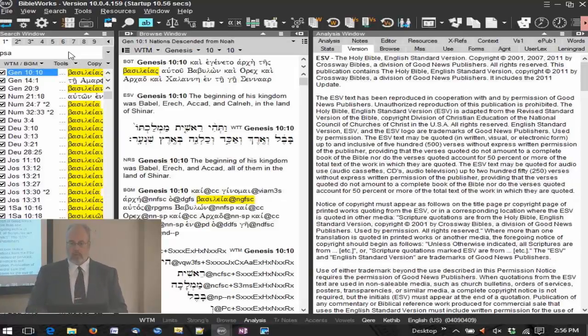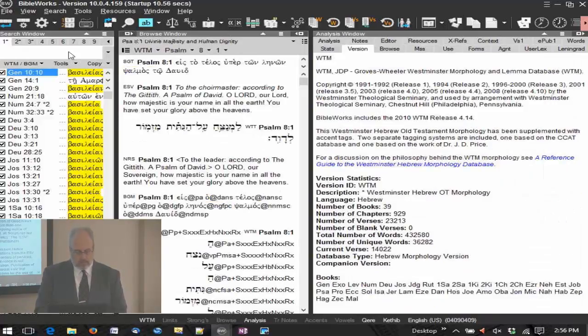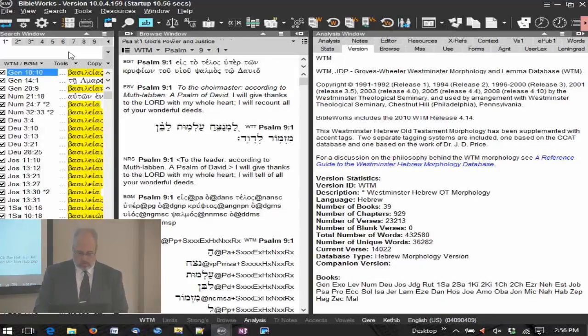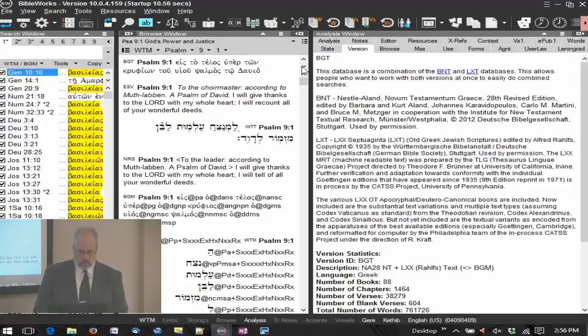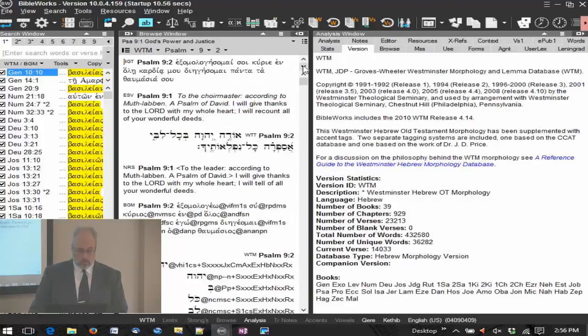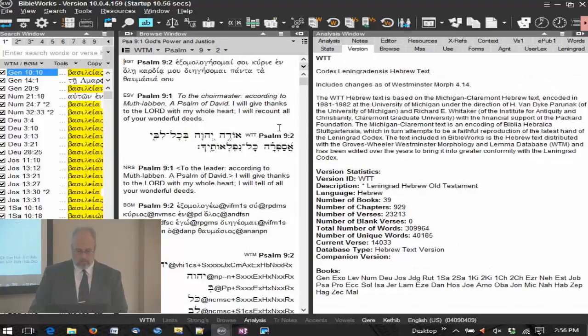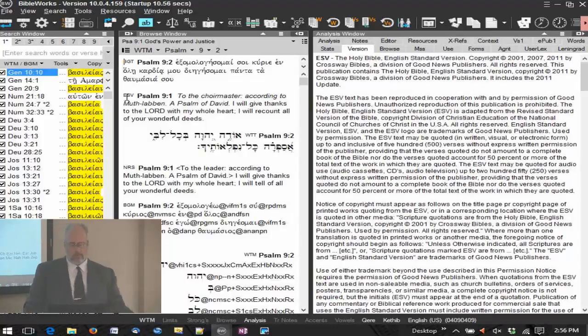We have verse mapping. Let me give an example here. I have the Hebrew Bible, it's my search version. I'm going to go to Psalm 8:1. Now let's go to 9:1. Okay, Psalm 9:2 in the Hebrew text.